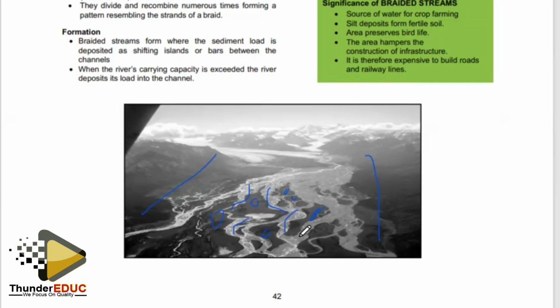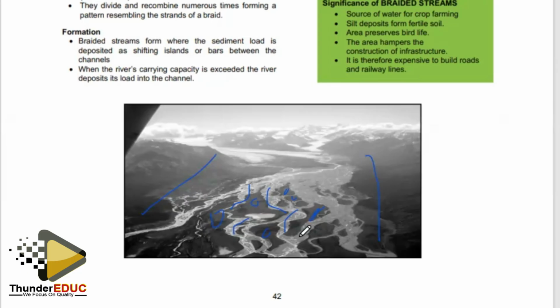There was a question in the Gauteng prelim, question paper 1 on geomorphology, which was asking about the safety of the tourists. The question was asking why tourists must not set camp on those islands. And the proper response: those islands are within the same channel, so they are prone to flooding. They are not safe because if there's a flood, they can get carried away by the flood water. Or the material is also not stable. It's just sand material which is just being deposited there, which means we cannot ensure safety because of the nature of the material, which is unstable.